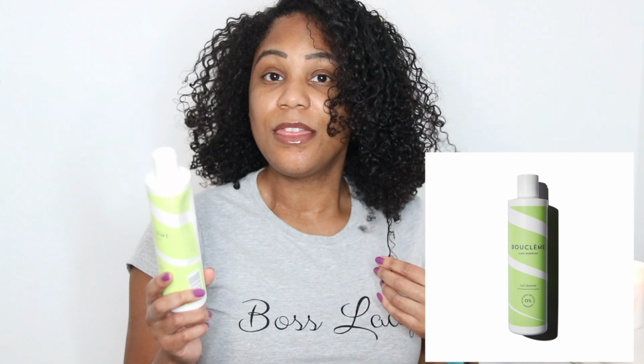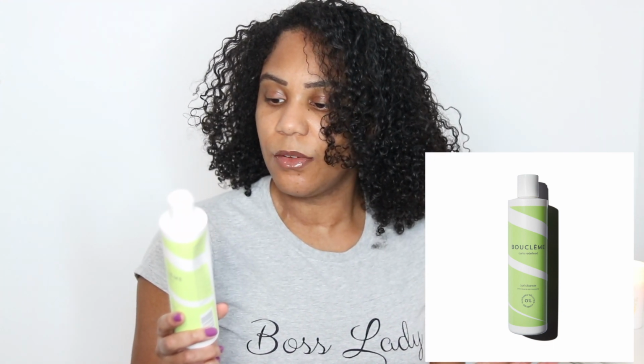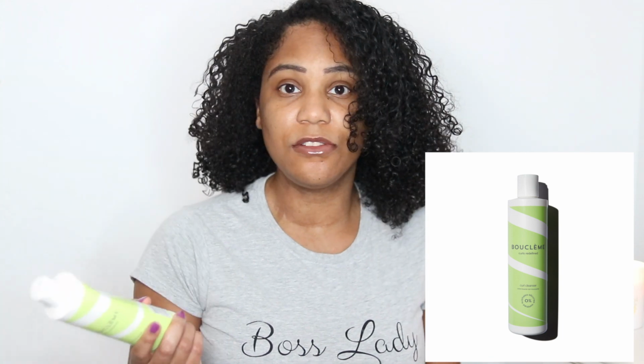I started my wash and go with the Bouclème Curl Cleanser. This has zero foam for maximum hydration. It gently cleans, leaving curls hydrated and moisturized. I can agree with that. I was able to detangle my hair with this. I didn't have a lot of tangles, but this did allow me to detangle my hair when I used it, and it was not foamy or sudsy.